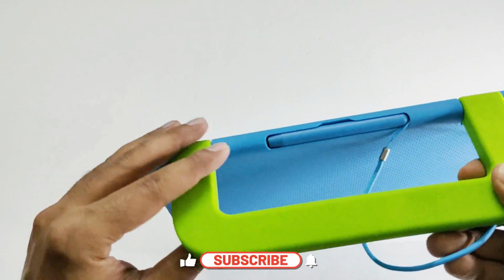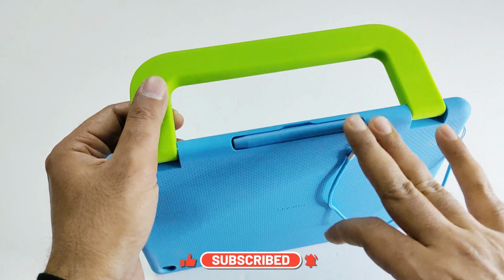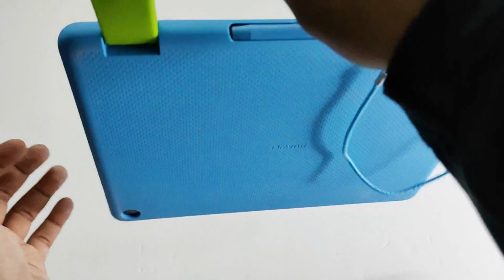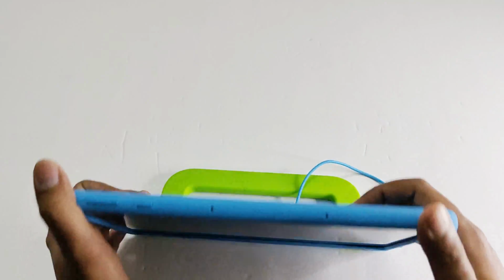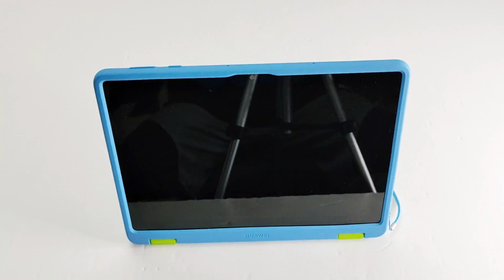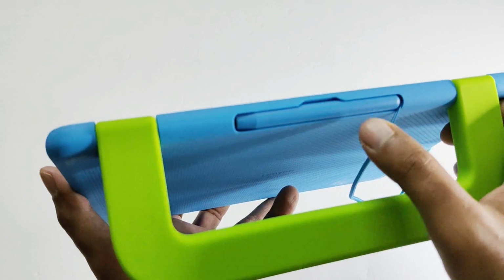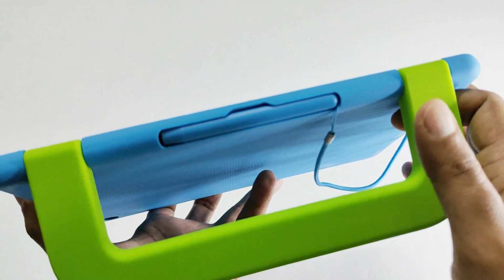And first of all, I would like to check the pen, the stylus, because it is already placed in the slot itself. So here you can see this is the case we got. Here is a nice handle that you can use to carry the tablet, and you can also use it as a stand for the tablet. So this is quite nice. And as we have seen that the case comes with the slot where your kids can place the stylus, so it won't go missing after a while.